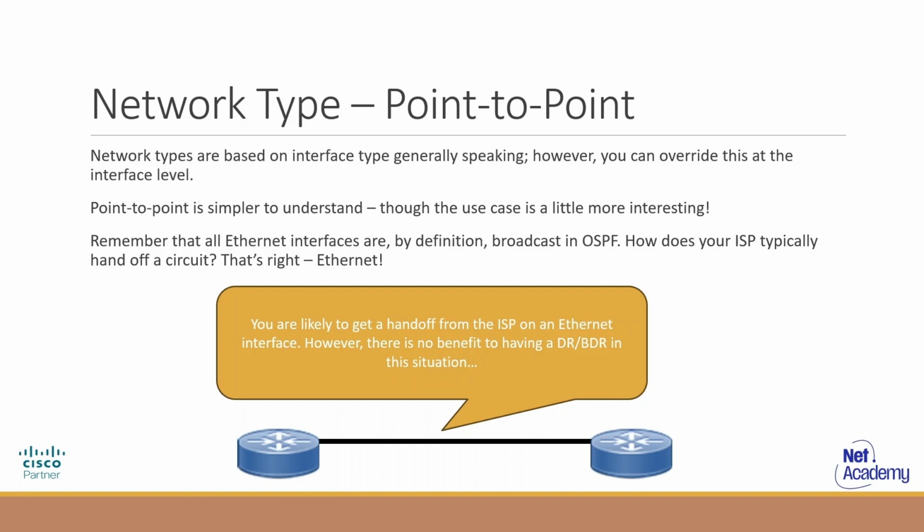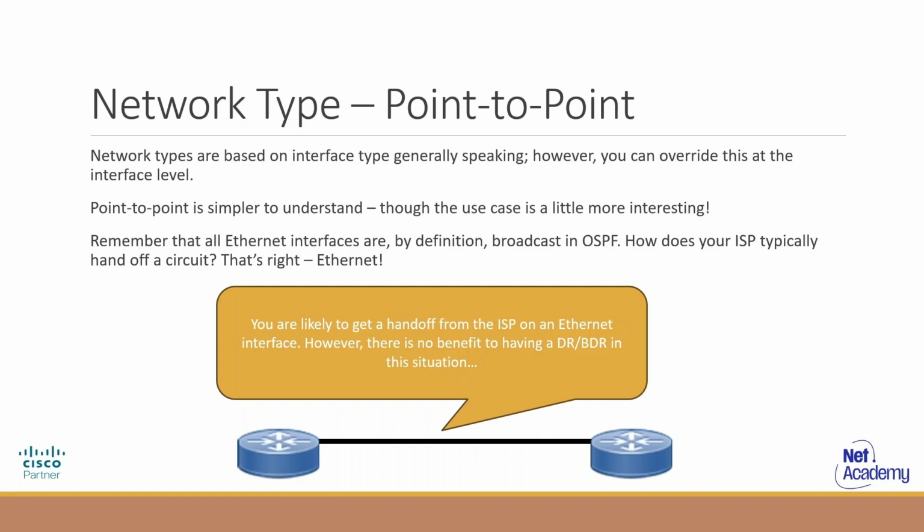But anyway, a point-to-point's a little simpler and easier to understand. It is literally a link that just runs between two routers. There's no benefit to having a DR-BDR election. Even if I have an Ethernet interface which supports broadcast, there's just two routers. There is no third router in this mix. There's no point to an election. It's just a point-to-point. I could configure this as a /30. I just need an address on the left, an address on the right, and I'm good.